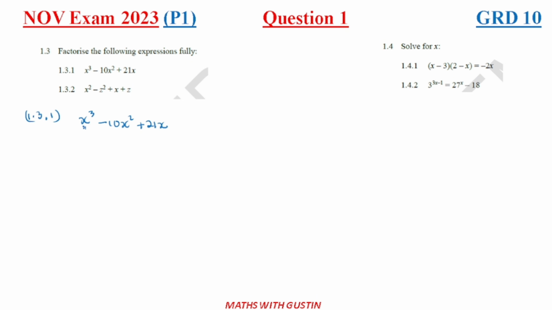First thing first, you can see you've got an x there, we've got an x here, we've got an x here. So therefore, what does that mean? We need to take out a common factor. Great stuff if you said common factor, guys. So if we take out a common factor here, x, remember guys, it must go back if you were to remove the bracket. So if you remove x here, you are left with x squared minus here at 10x squared. If you remove x, you're going to be left with 10x. Here at 21x, if you remove x, you're only going to be left with 21 on its own.